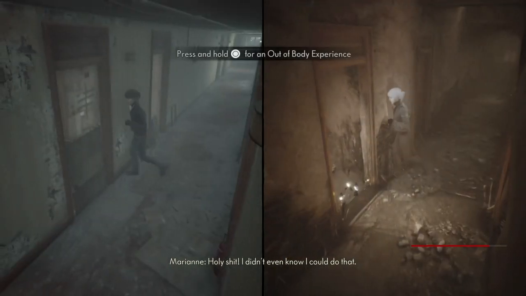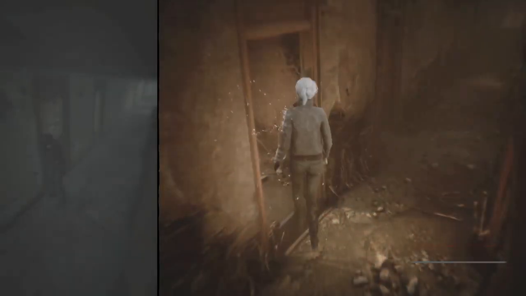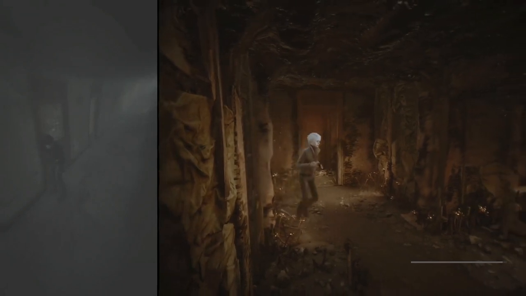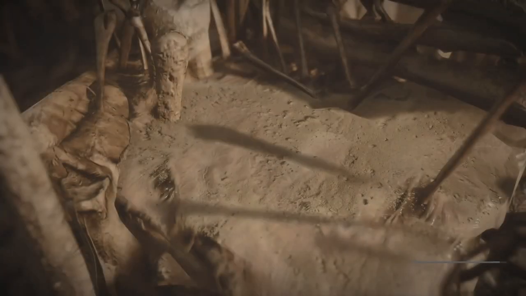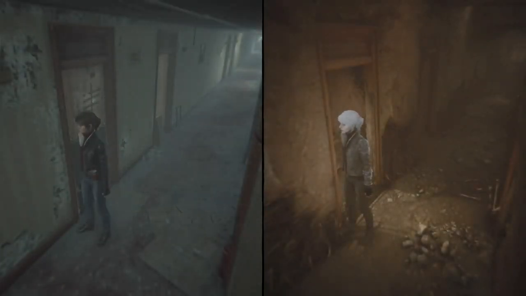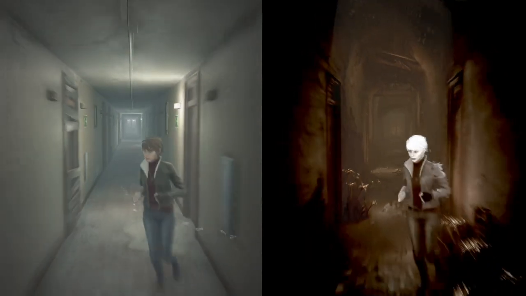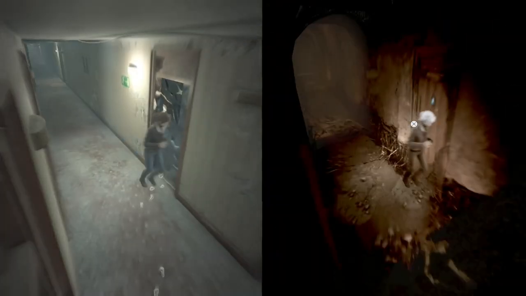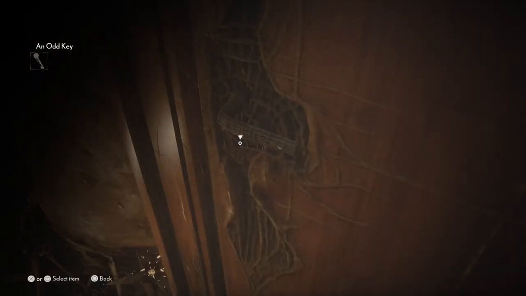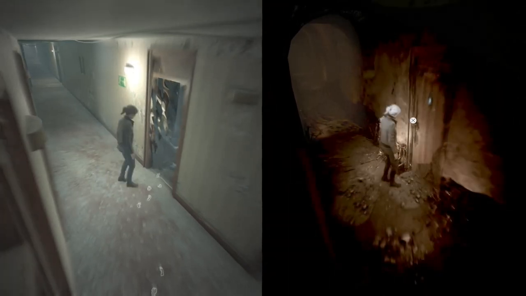Come down here and there'll be a doorway on the left in the spirit world. Go out of body and go inside and pick up the odd key from there. Yeah, a very odd place to put it, hence the name, the odd key. Once you got it, come back into the hallway, come back towards the camera and unlock the doorway on the right just before the moths. You see odd key to unlock it. Place the odd key in the odd lock. There you go, and then you can head inside.